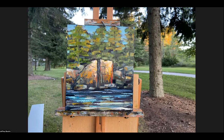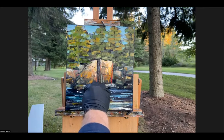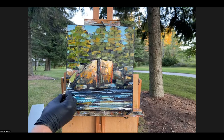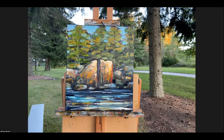You know what, I think this needs a little bit of purple. And let's say more lavender. But I want it just in the background. Yeah, I like that.